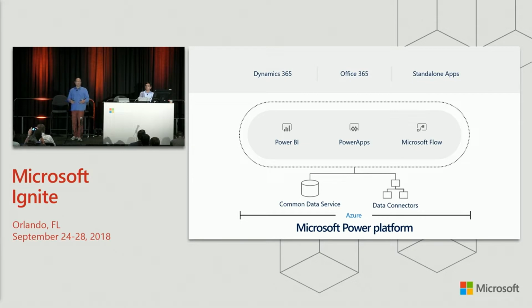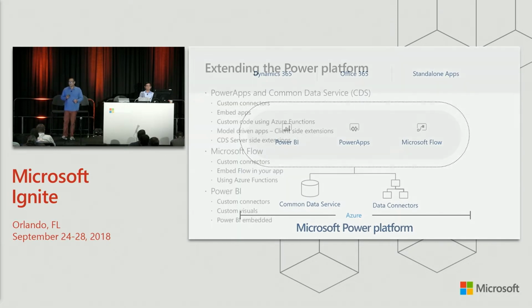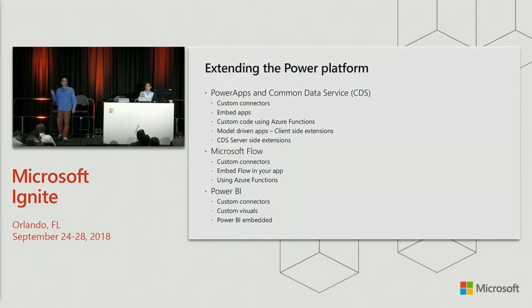Now, this is built on top of Azure. We also give extensibility for the pro developers. There are a lot of extensibility points when we talk about the Power Platform, but in this session, we're not going to cover all of them. In Power Apps and CDS, you can build custom connectors, embed your application, build a serverless service using Azure Functions to extend your logic, and have client-side extensibility and server-side extensions for the Common Data Service.